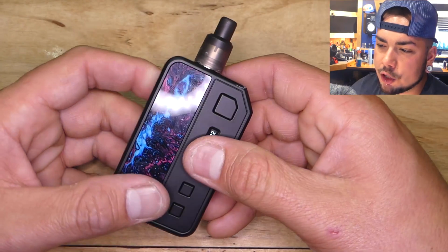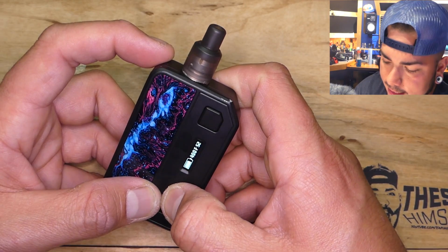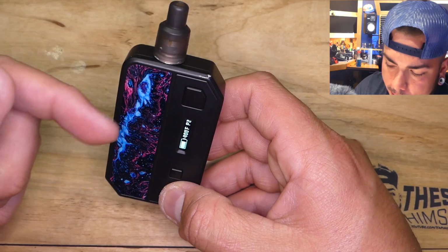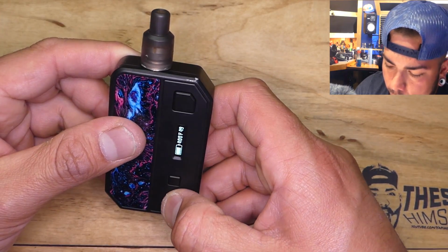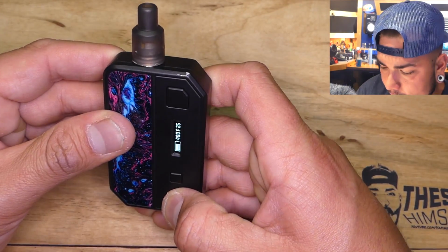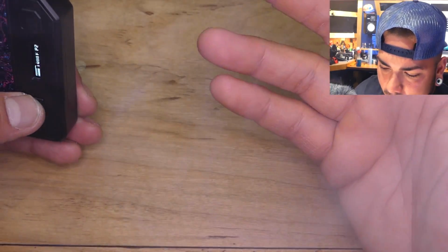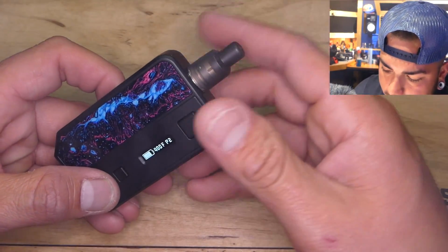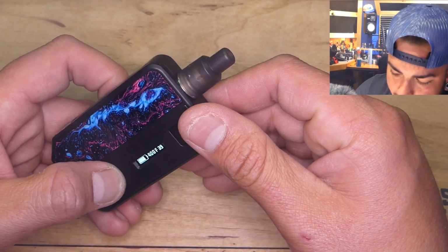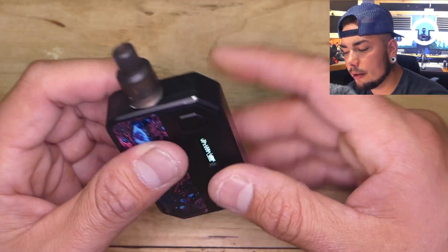Now, the way that you would adjust the rate of squonking is you just push up or down and you see a number pop up over here. So the highest, I think it goes at 60. Let's go ahead and see that. 60, I'm not sure what unit that is, but 60 is the fastest that it'll squonk. So it'll pump liquid up as quickly as possible. And then if you bring it all the way down, I keep it around 40. 40 seems to be about just right, but it goes all the way down to what, 15, something like that? 15 is the slowest that it's going to pump. Now, I wouldn't use 15 at all, and I wouldn't use 60 at all just because I don't want it to be over squonked or under squonked either. Again, like I said, between 35 and 40 seems to be about the sweet spot, at least for where I'm vaping. I'm going to keep it at 40. And of course, when you're adjusting the squonk speed or the feed speed, it's adjusting for when you're hitting the fire button.